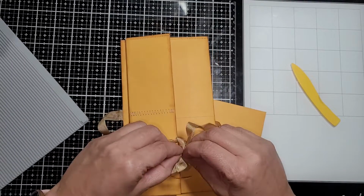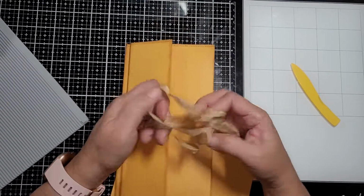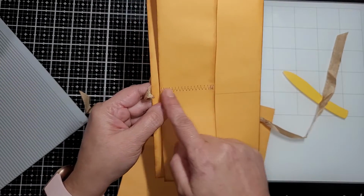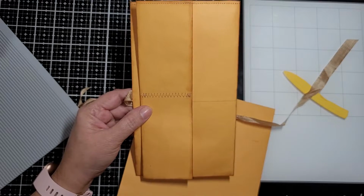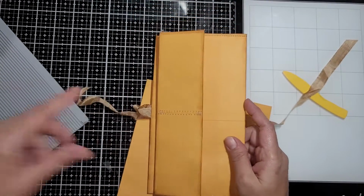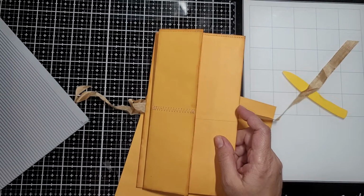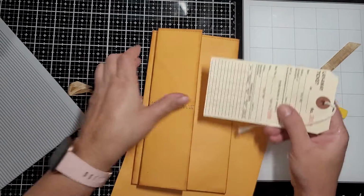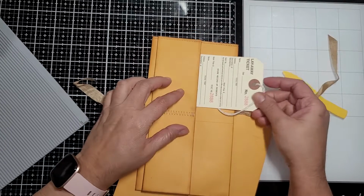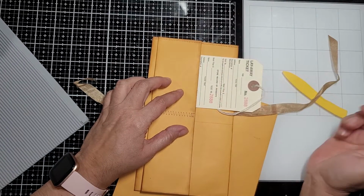Oops, don't want to make a knot there. I pretty much got my center and did a zigzag stitch because I want to add some tags here that are just going to be sticking out like that, but of course they're going to be shorter. I have no tags today.